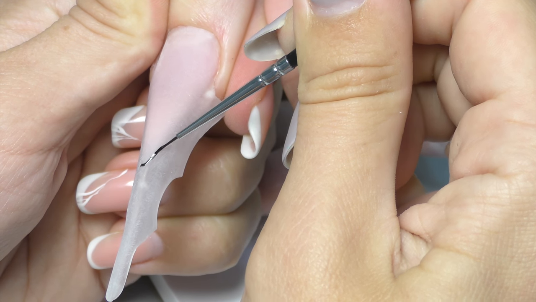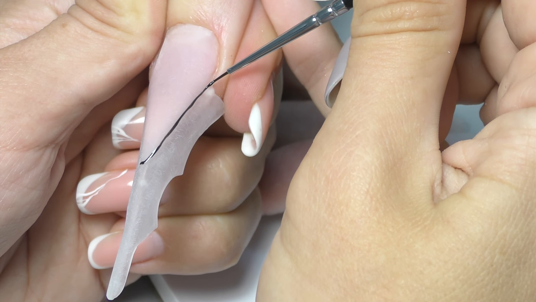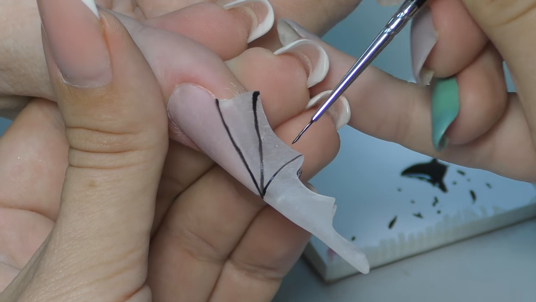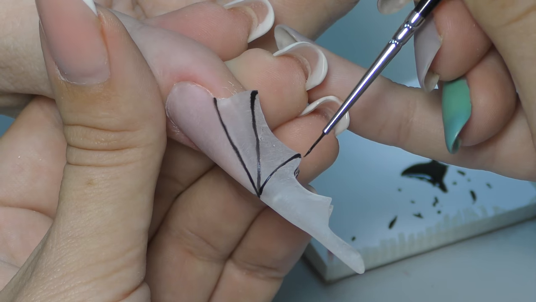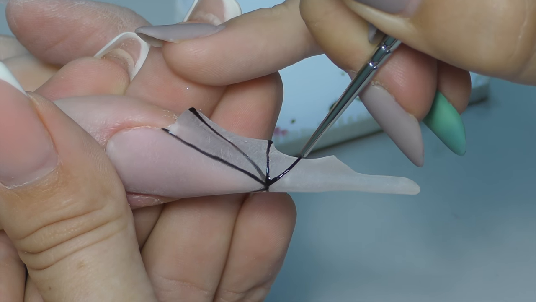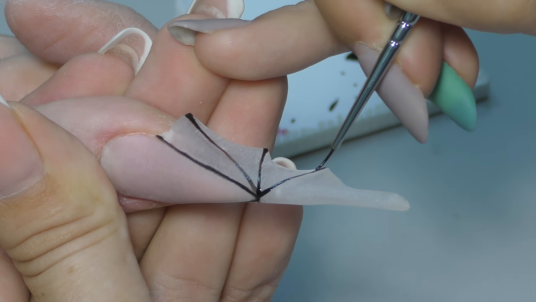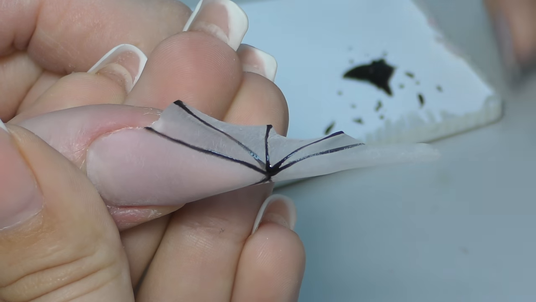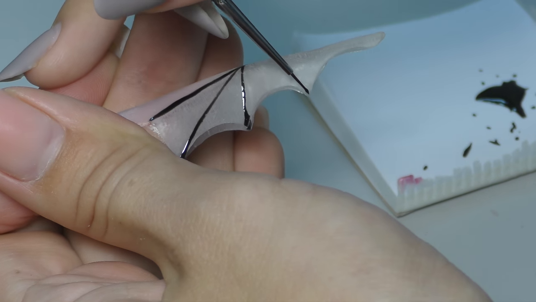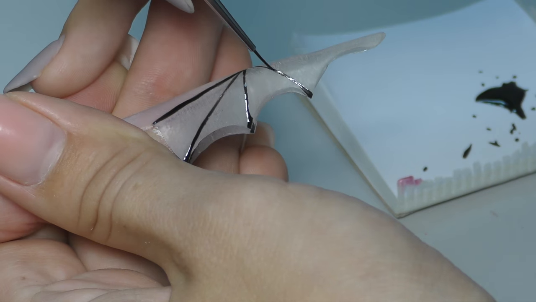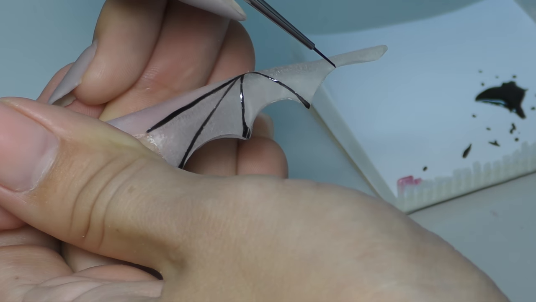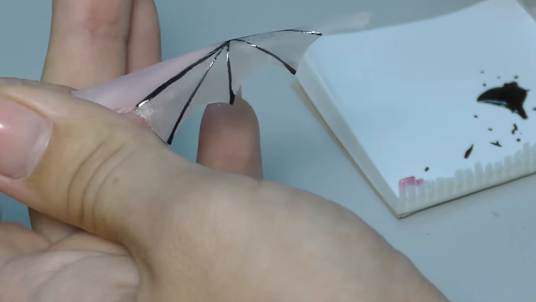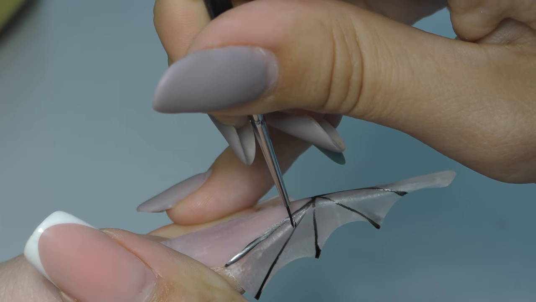I am using black gel paint which is Go Color by NSI and first I will outline the smile line. I will simply do one line and the other one, then I will connect the center of the smile line with the corners of our spider webs and also I will make them a little wider at the ends on the sides. Starting from the center I go right to this side and as we already have both sides symmetrical you don't have to worry about the perfectly symmetrical lines. And actually even if you do them not very symmetrical it's fine because it only seems that spider webs are perfectly symmetrical in real life but honestly they are not.